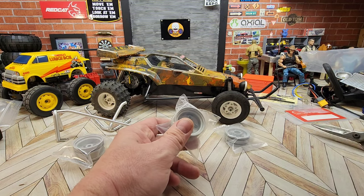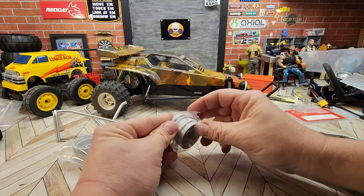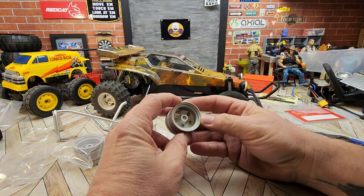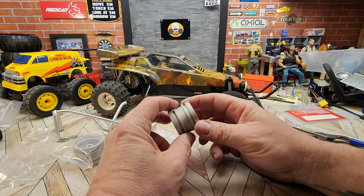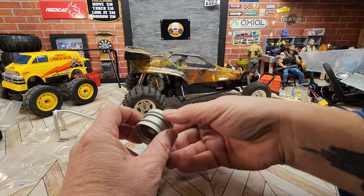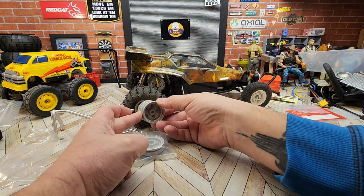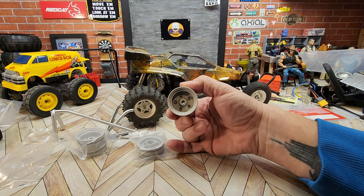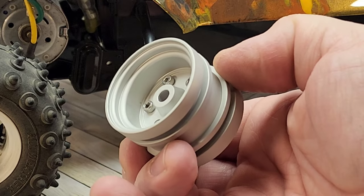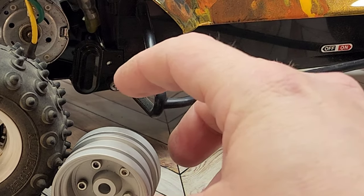Let's get one of the rear wheels opened up and have a look at it. Yes, these are a one piece design. They are just a simulated bead lock but I am okay with that. As cheap as these Tamiya tires are I have no problem gluing them on. I mean that's a perfect fit - it fits right over the stock wheel. Isn't that just a nice looking wheel? That is just great compared to what was on there.